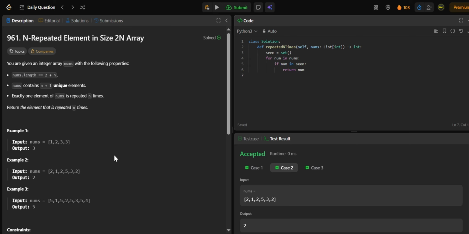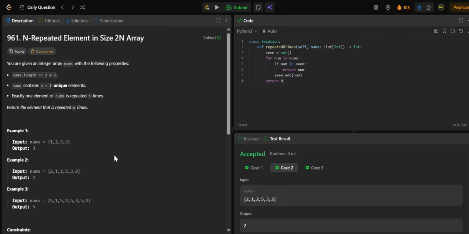After that, if it is not seen yet, then we will add that num to seen. And that's most of the solution here, but we just return 0 for handling edge cases like an empty list of nums.